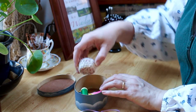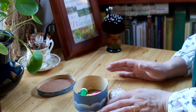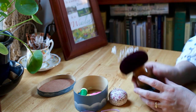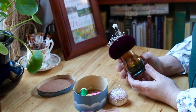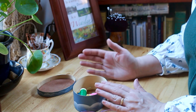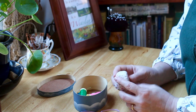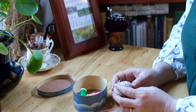The pin cushion I made especially to fit in a space next to the thread. I was going to use something fun as a base, like my salt shaker pin cushion, but I couldn't find anything with a low enough profile to still fit into the box. So I just made a simple one. I think it turned out pretty cute though. I like pin cushions. I think they add a lot of character to a sewing box.